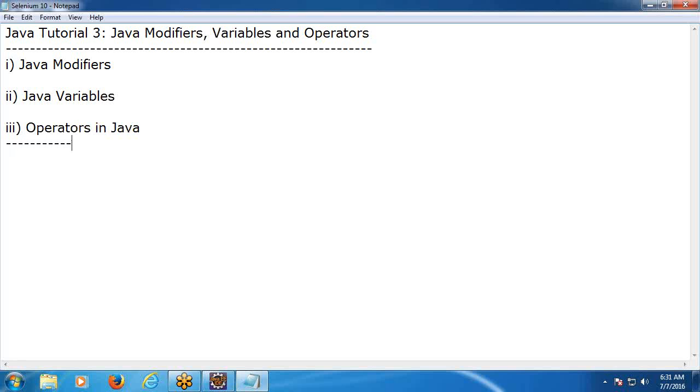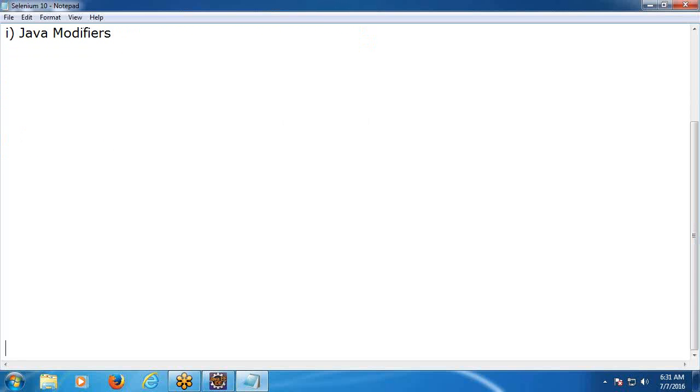First I am taking Java modifiers. Modifiers are keywords that we add to those definitions to change their meaning. We have two types of modifiers in Java.